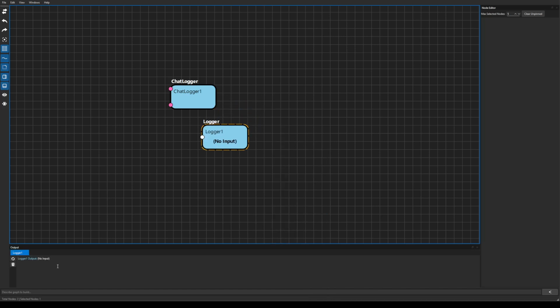The logger currently has no input, but if I was to pass in something that had a lot more data, it's a lot easier to see it in the logger. The output window has a refresh and a clear as well. And you can have more than one logger. If I duplicate it, I can have more than one logger tab at a time. But essentially the output window is where we can see the output of the chat logger and the logger.